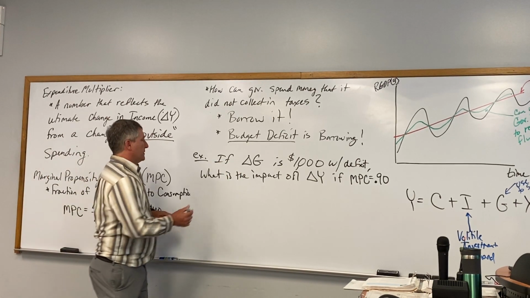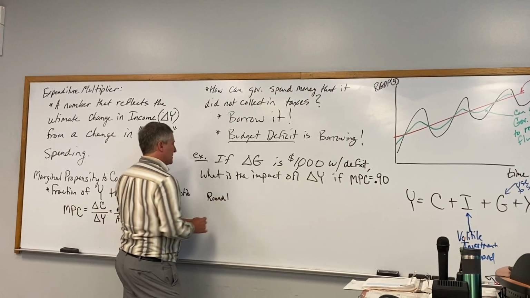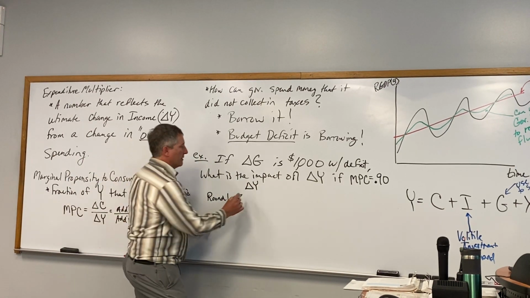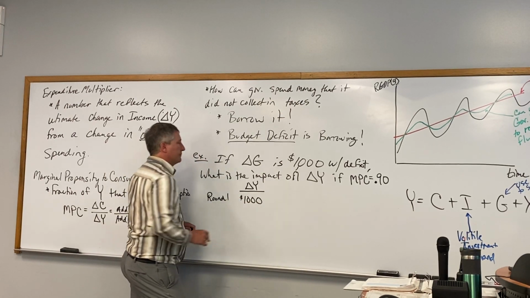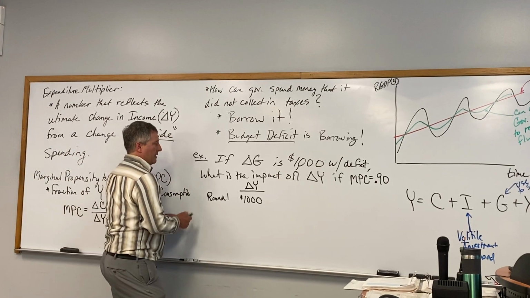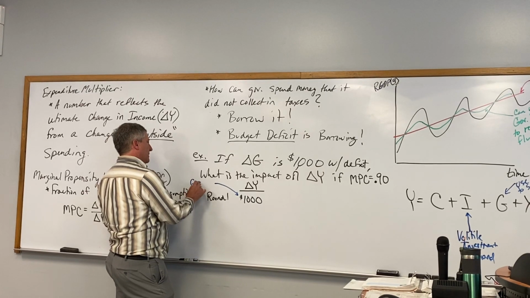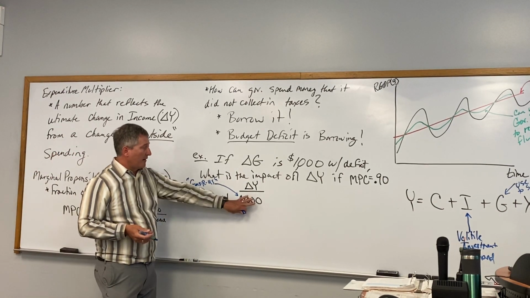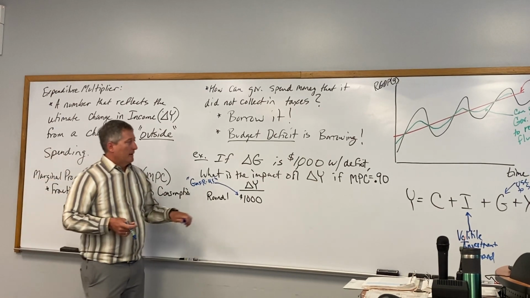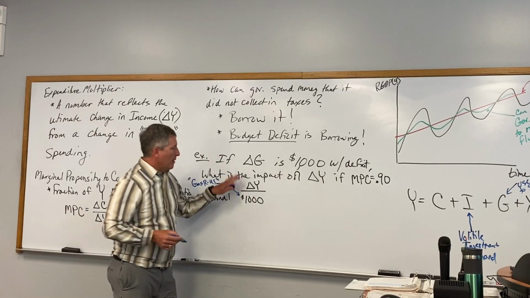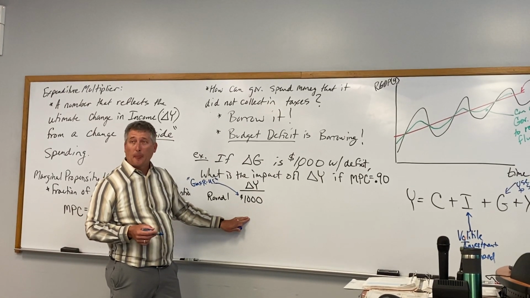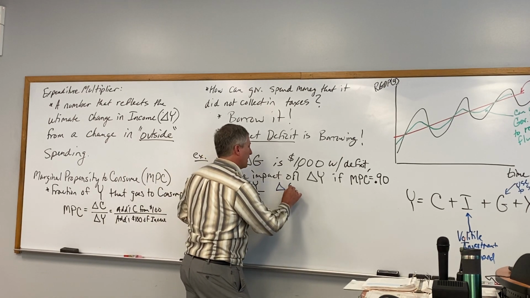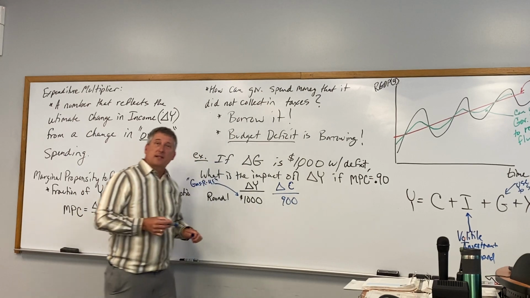So let's just track this. Let's think of this in terms of round one of spending. There's a change in income from the 1,000 to Guns R Us. Guns R Us, an American company, gets income from the government for the purchase of the weapons of mass destruction. It pays its people. How much of that income ultimately gets consumed? 90%. So the change in consumption is 900 from this government policy.